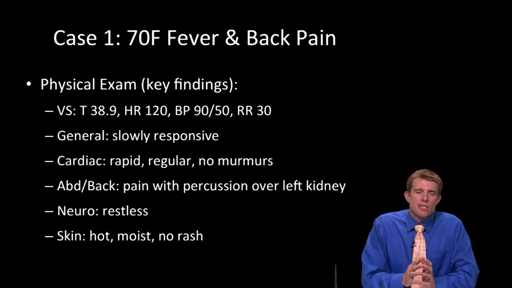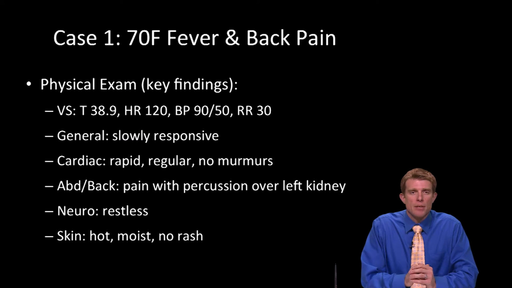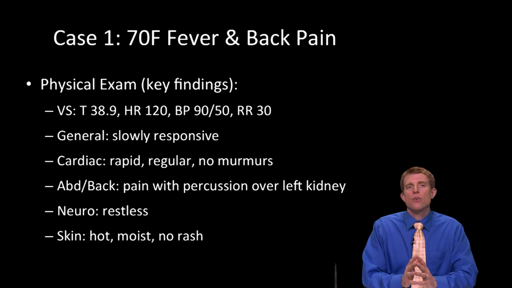Her general appearance is that although she's alert, she does appear a little bit slowly responsive, and this is off her baseline according to her family. Her cardiac exam was unremarkable other than it being rapid. Her abdomen and back exam showed that she had percussion tenderness over her left flank. She was a little bit restless on her neurologic exam, but was moving all extremities and didn't have any focal deficits and was following commands. In her skin exam, she had hot, moist skin without a rash.